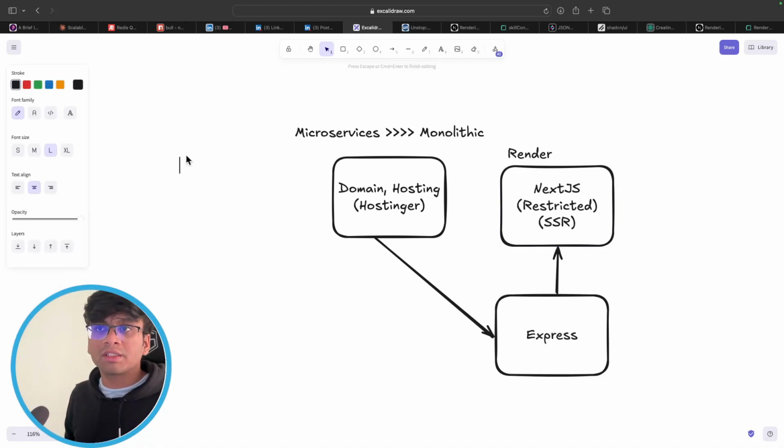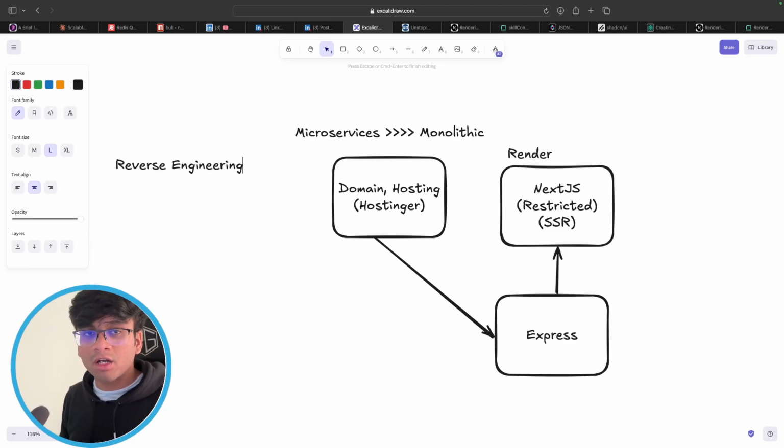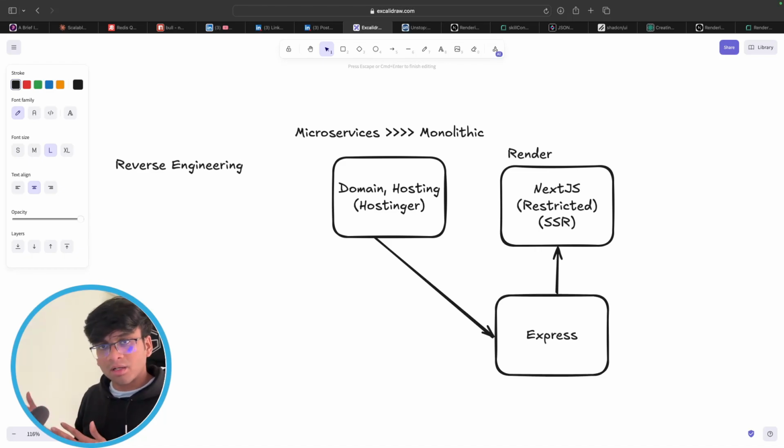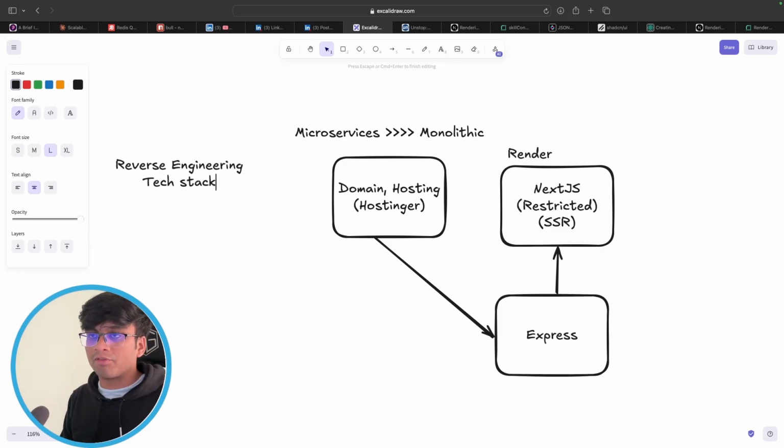So I would always say that if you know this term reverse engineering, go for that. Even if you are following a particular product life cycle, go to the end part, see what the end goal exactly looks like, and then come back one step, and then go right to the first step. So this is what I personally thought could have been optimized there. Instead of Next, we could have been using React. So be very, very cautious when you are choosing a tech stack, because it would impact your performance. It would impact your cost and economics also.